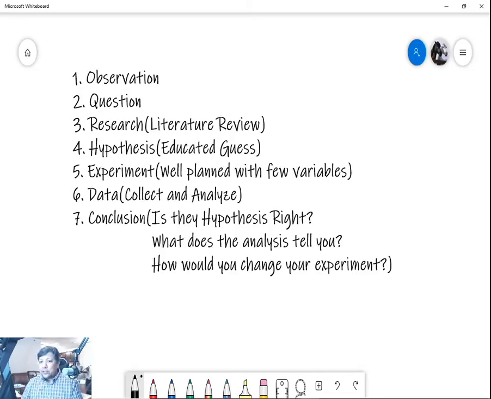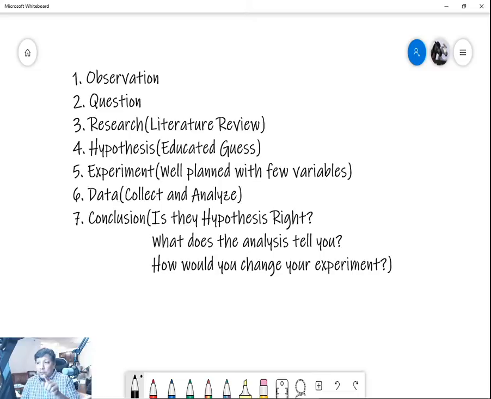And then how would you change your experiment? You're going to change your experiment by messing with variables. Maybe it didn't work. The hypothesis was wrong. So you have to go back to the drawing board, change something in the experiment. You're not trying to make your hypothesis right. You're trying to see both how many wrong ways there are to get this experiment done and how many right ways there are to get this experiment done. And then that will change the way your hypothesis works. So you can make a new hypothesis every time.